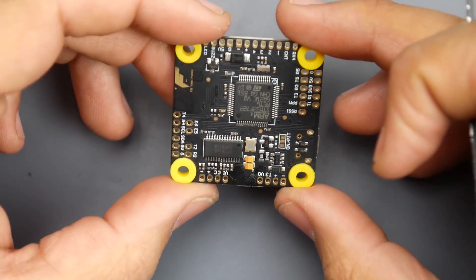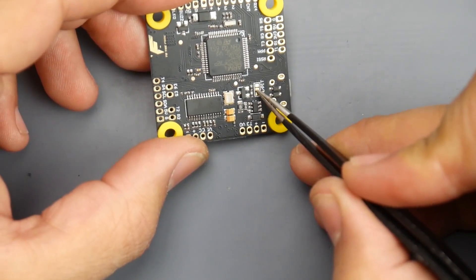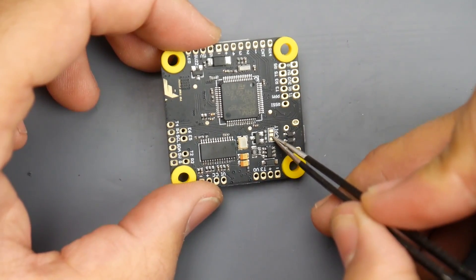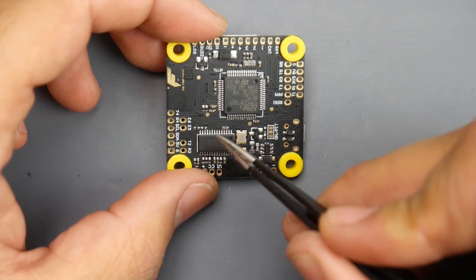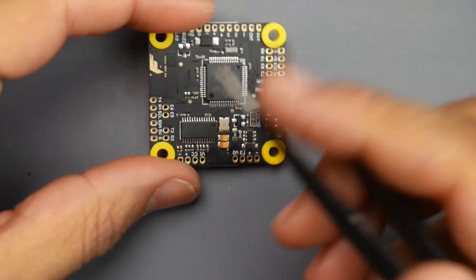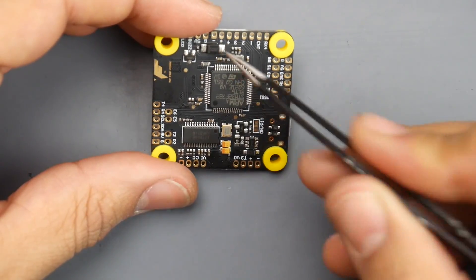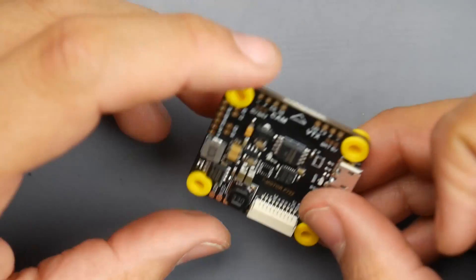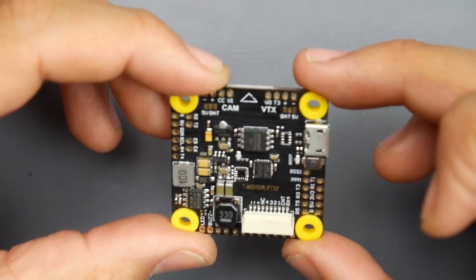On the back side there's nothing special — no barometer. There is a transistor that's in charge of pit mode, which is a real pit mode that actually disconnects power to your video transmitter. You'll need to do some bridges before you get this fully going. We have the OSD chip here using 3.3-volt — it's the Chinese one — and some tantalum capacitors. There's also a diode coming in from the main battery voltage. This takes raw battery voltage, basically up to 6S with a minimum of 2S — check the documentation.